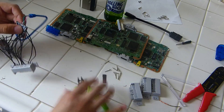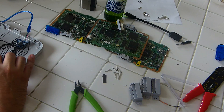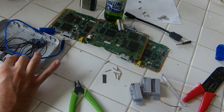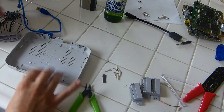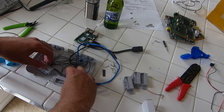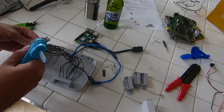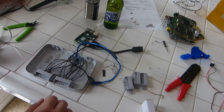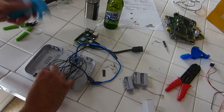Last one done — clip that extra lead off. Now I'm going to lay it in there and see how she fits. With the PS1 mini case, the controller ports using the originals are going to fit fairly easily back in there. You just want to line them up with the screw holes — you'll have to make sure they are perfectly aligned. They can be at a slight angle but they can really only fit one way.